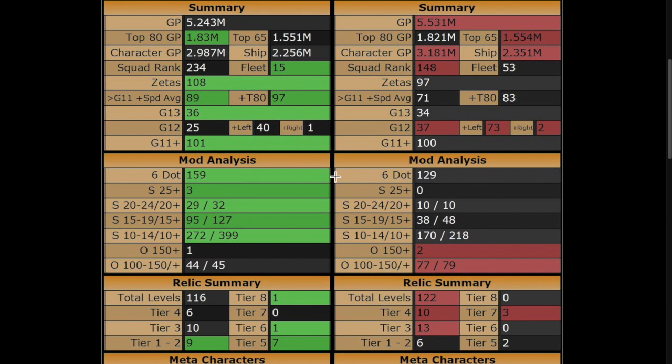I have a few more 6-dot mods, and I have more mods with high-speed secondaries. In fact, based on this, I would expect the speed discrepancy to be a little bit greater than what's shown here. So that indicates to me a couple of things. Either I'm just not very selective about who I've put my fast mods on, and I know that that's partially true, but the other thing is it could indicate that he uses a lot of speed sets on his characters. So he's getting an additional boost from the speed sets rather than from having high-speed secondaries.